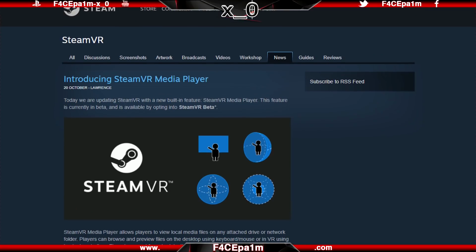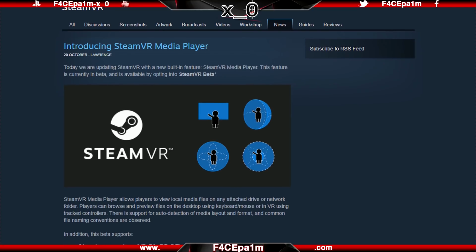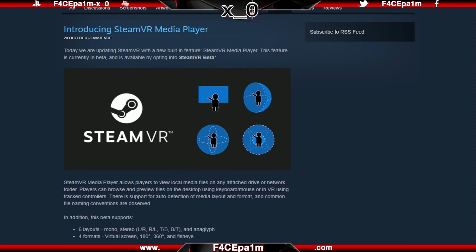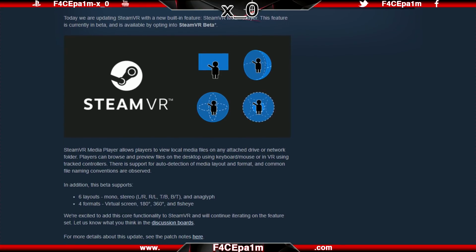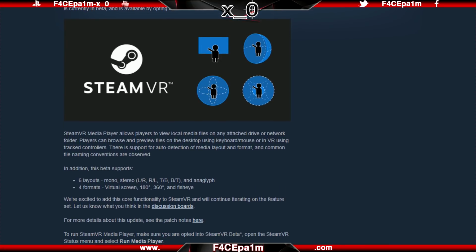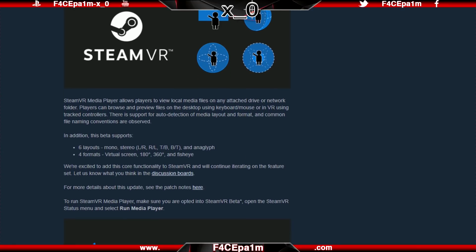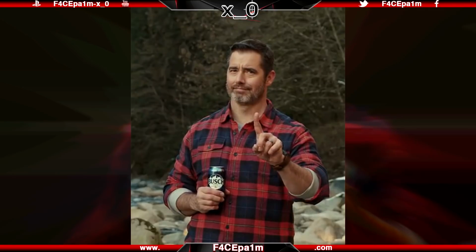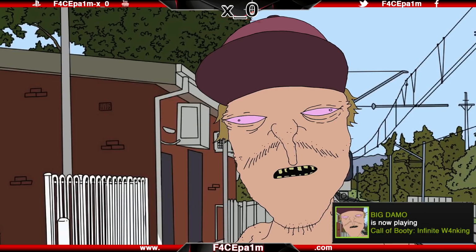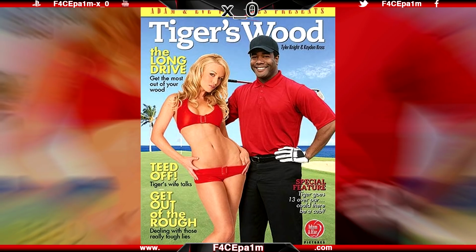Valve has released the Steam VR media player for programs who are opted into their Steam VR beta program. It supports multiple layouts, it's visually crisp, and is nice because it's native. Codec support is limited, as is the case with a lot of VR media players, and for those of you wondering, no, it won't broadcast to your friends on Steam that Big Damo is now furiously playing Pulp Friction, Shaving Ryan's Privates, or Tiger's Wood.